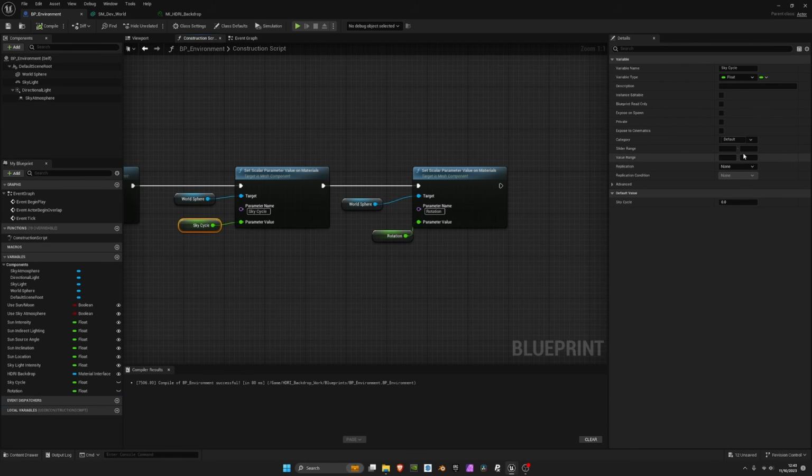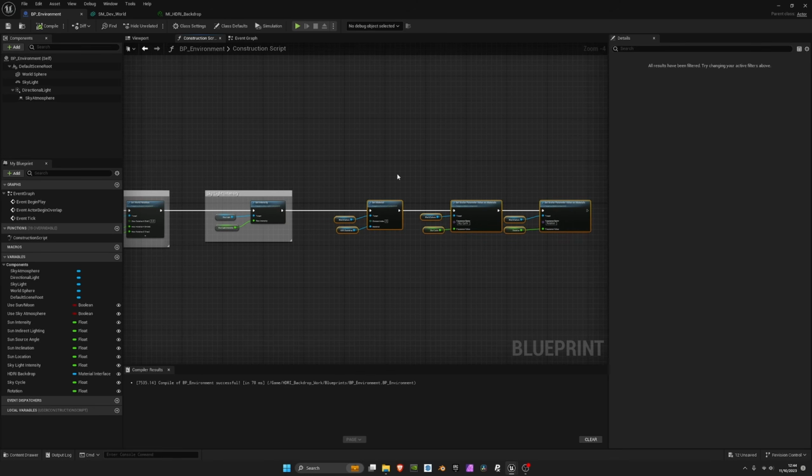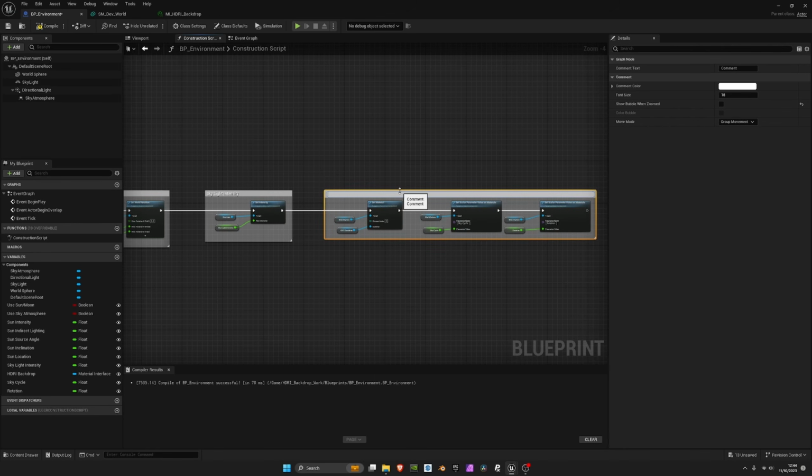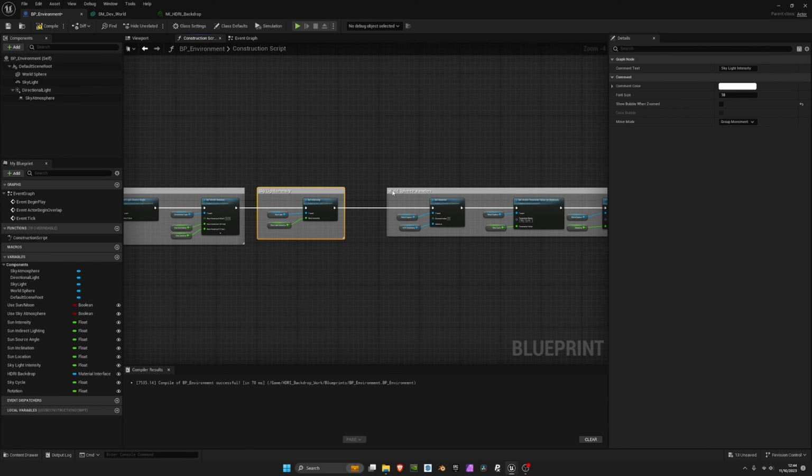For this one, the slider range is going to be 1 and the value 0, and it's going to be editable, so visible in our menu. We do the same here, but our slider range is going to be from 0 to 360. Right, so now this is going to be our world sphere parameters. Great. I can move this here and bubble this.